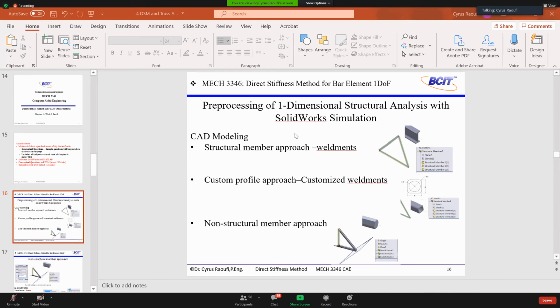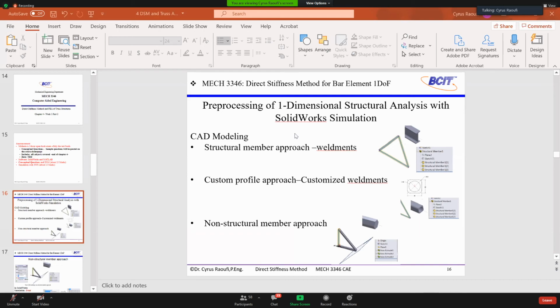You can look at the normal stress, sigma equals MC divided by I. You can look at the shear stress in a beam and so on. So you can consider a member a beam and then apply beam theory. That is, as I mentioned, the strength of materials aspect of a beam.